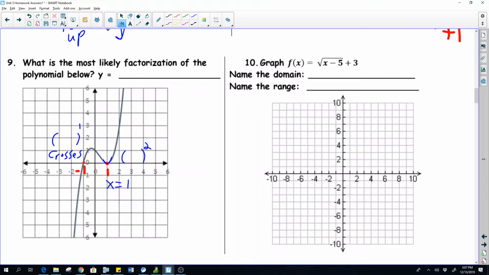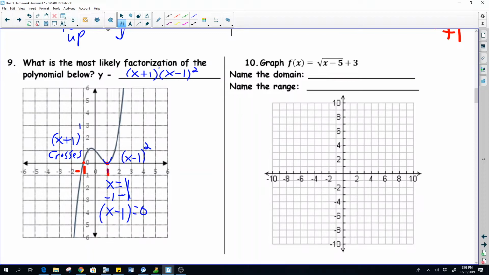We need to reverse the back turn and put it into factorization form. So that means -1 to both sides. And so when we do that, 1 minus 1 is equal to 0. There it is. So that's going to be our parentheses, x minus 1, for +1. And then the other one over here will be the opposite of -1. It'll be +1. And there you go. So y equals x plus 1 to the first power times x minus 1 to the bouncy bounce squared power.